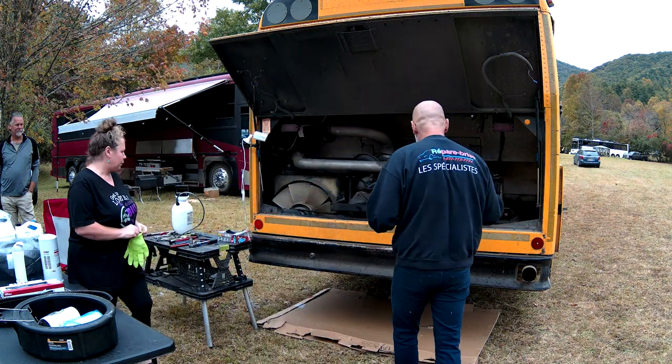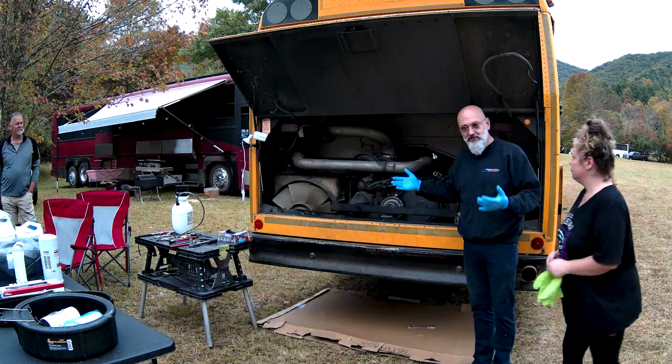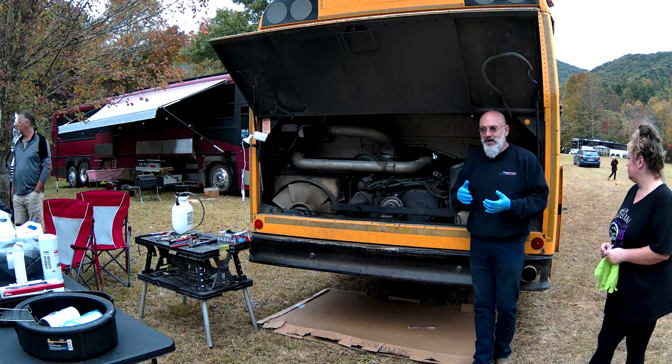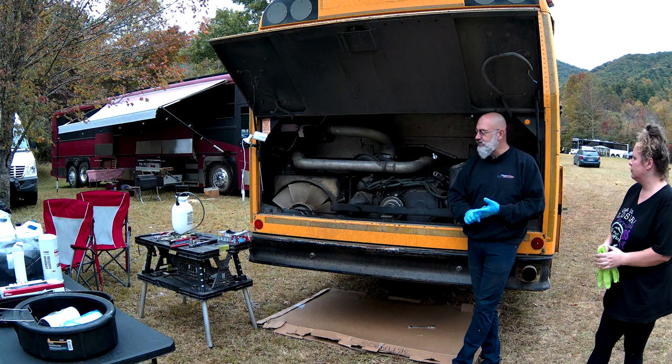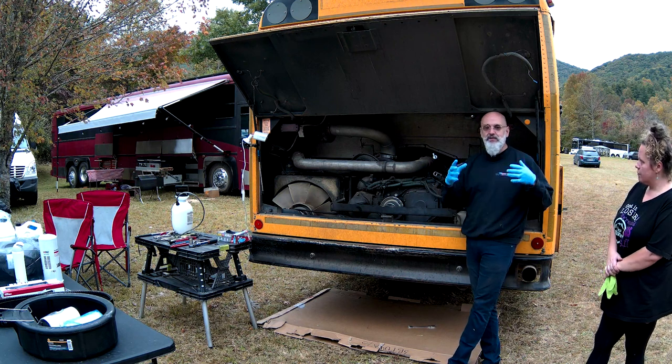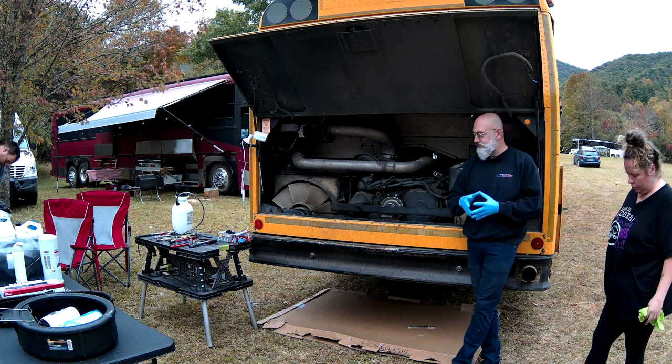So, Mo has an 8.3 liter Cummins. And it's located at the back of the bus. Whether you have a 5.9, an 8.3, a 466, whatever engine you have, the principles are all the same. It's just the parts may not be in the same place.